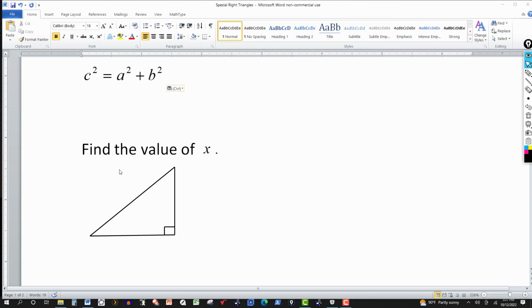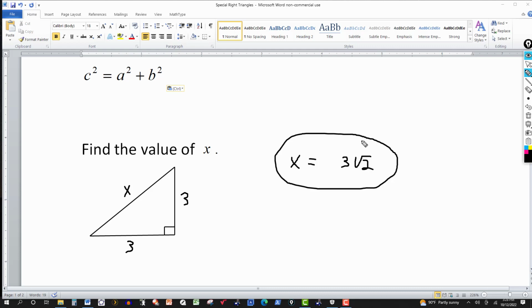And let's look at some basic examples. Find the value of x. This is what we're given. This side is 3. This side is 3. And of course you can see you have a right triangle. So these angles have to measure 45, 45, and say we're looking for the length of the hypotenuse. Now keep in mind that you could use the Pythagorean theorem, but with what we just went over, all you would have to say is x is equal to whatever the length of one side is times the square root of 2. Now, if you want to use the Pythagorean theorem, you can.